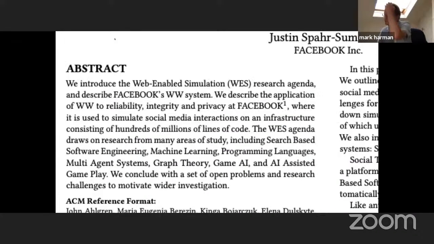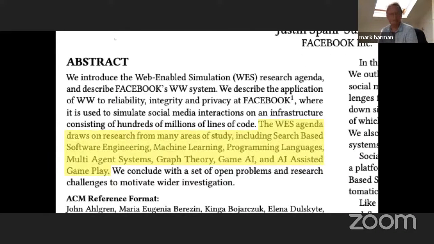The first thing you'll notice in the abstract is that we talk about the number of different fields we need to draw on in order to get scientific ideas to help us build this research agenda and this specific instance of the agenda, the WES platform that we're developing at Facebook. You'll see there's a very wide range of topics. So when I talk about the funding bit at the end of the talk today, I hope there will be something that almost anybody listening to this talk, and maybe many of the transitive friends of those people in the scientific community, would be able to consider and submit to.